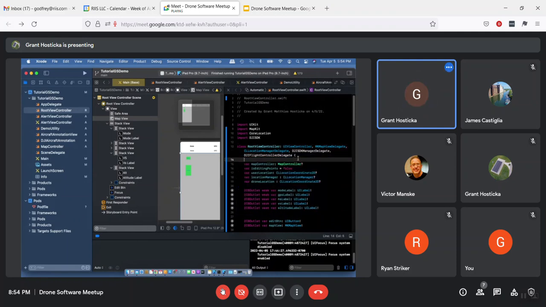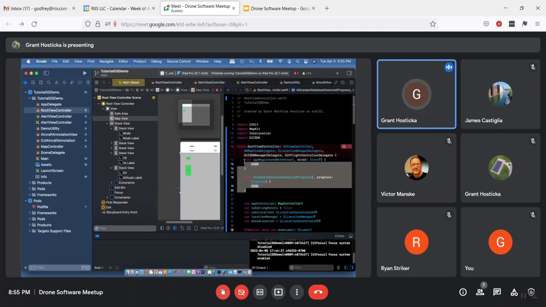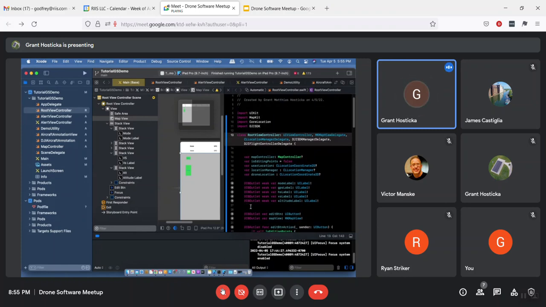delegate. So essentially, once again, not sure of audience information here, but think of the flight controller delegate as something our drone's flight controller, essentially the brain of the drone, can be constantly updating this class with. And there's certain protocols within your class that are required if you're going to implement these delegates. So you can see here, root view controller does not conform to protocols for the SDK manager delegate. There's nothing that's required for the flight controller, so you can say fix, and it actually pops them all in right here.